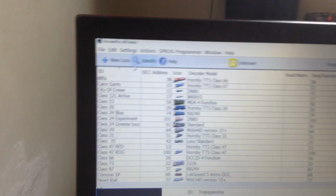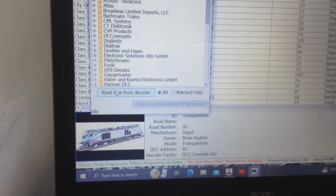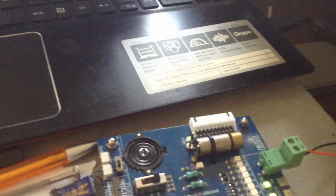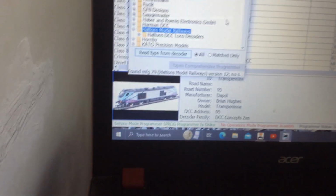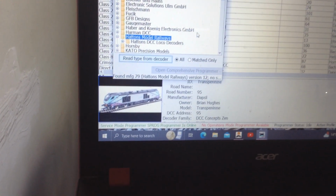Right, so what we're going to do, we go up to here and go to new locos, and you get this. Down here, it says read the type of decoder. So you click on that. Here you go in then. And what it's come up with, it's still working, but that's the way it is.